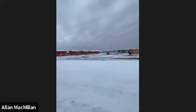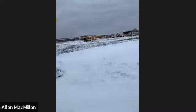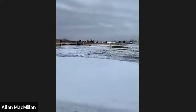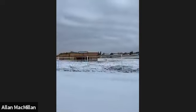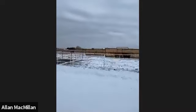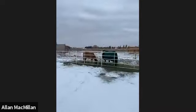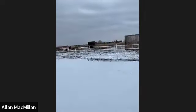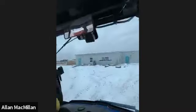Over here on our left are the seven horses that the equine students are working on for sale, coming up this spring, as well as other holding pens. And up here in front of us is the research facility where all the teams for beef work, but mainly the research team. We'll come in here and take a quick look.